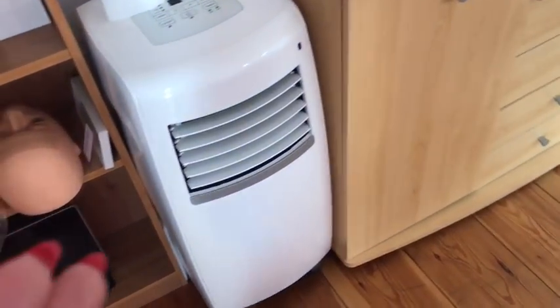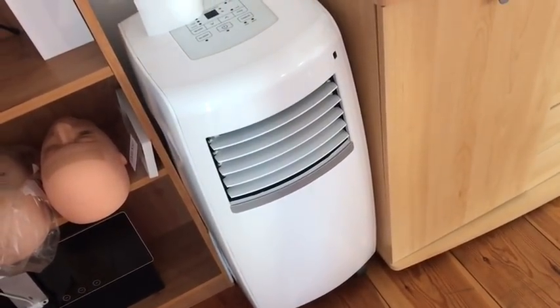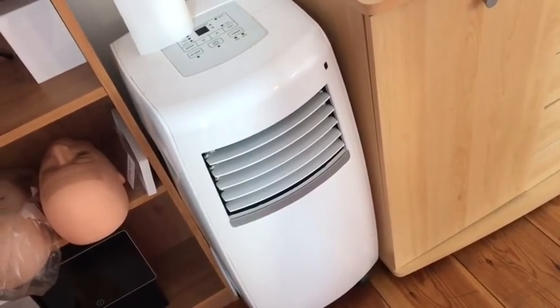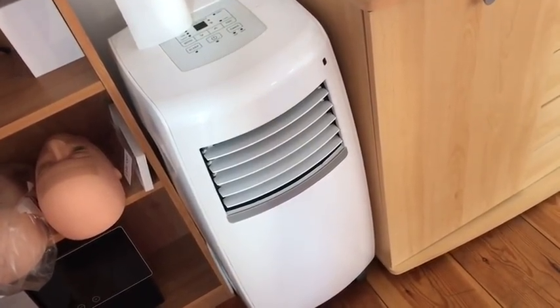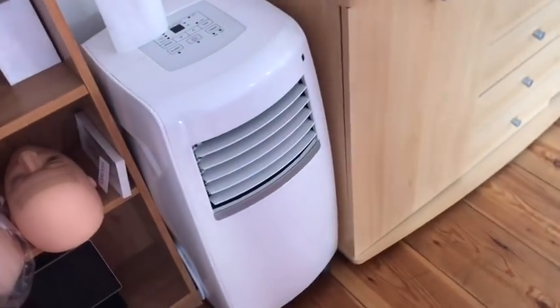So guys, you have to invest in an air conditioning unit. In the UK, we very rarely get hot days in the summer, so I had to spend like £250 for this. This is about $300, really begrudgingly, because I probably only use it for like 2 days out of the year, but I had to have it.